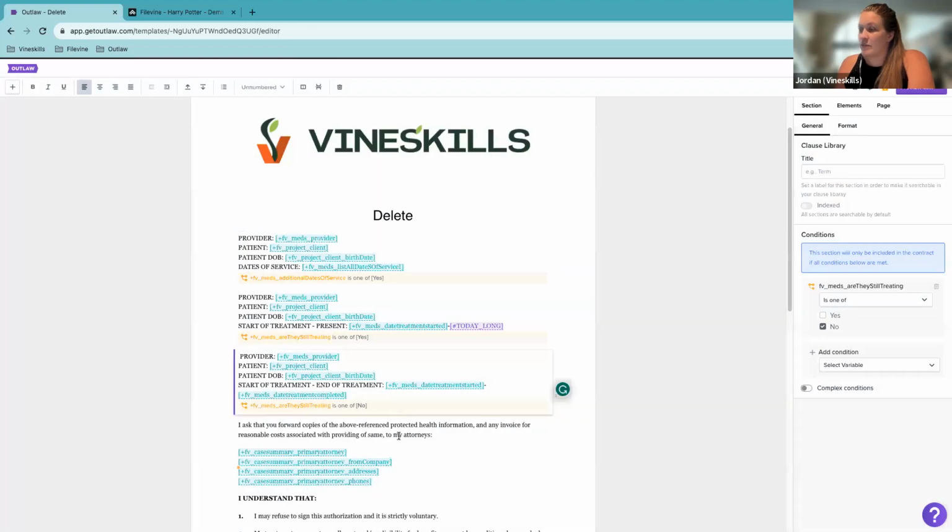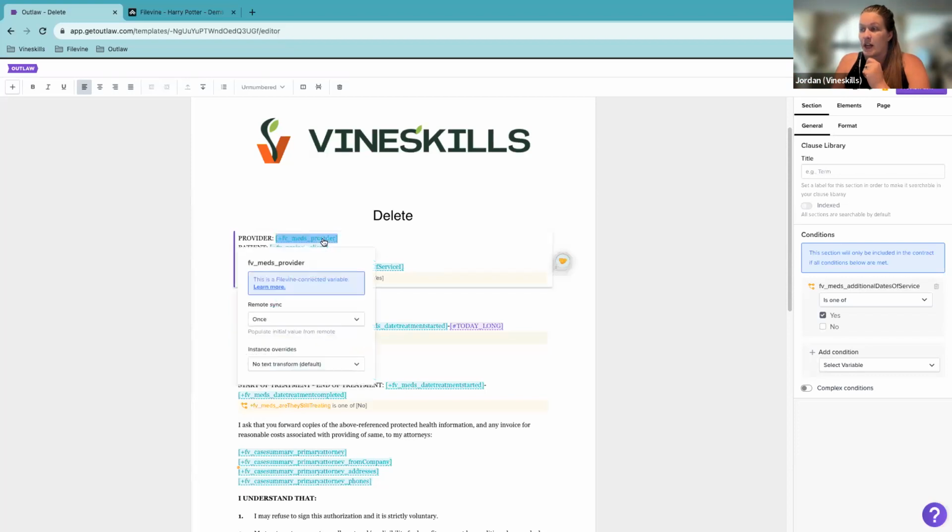You also don't have to input the proofing ID if you don't want to. But now you can see previously when we had started this from existing, this all came over formatted, but these fields were grayed out. And like I said, that wasn't going to be pulling in any information from your Filevine. Now that we've actually connected this back to Filevine, you will see that these are all showing up teal. I can also click on them and we can have a few more options here.